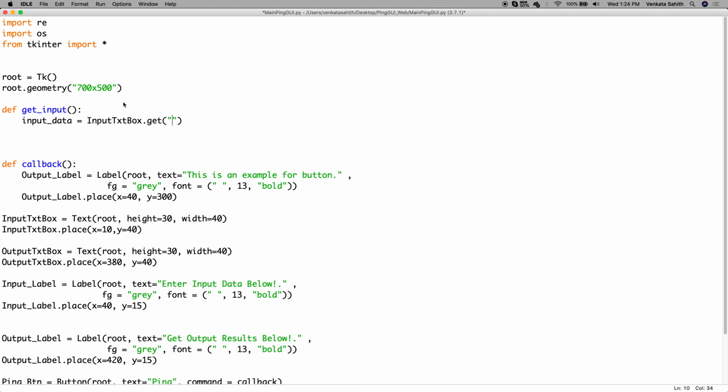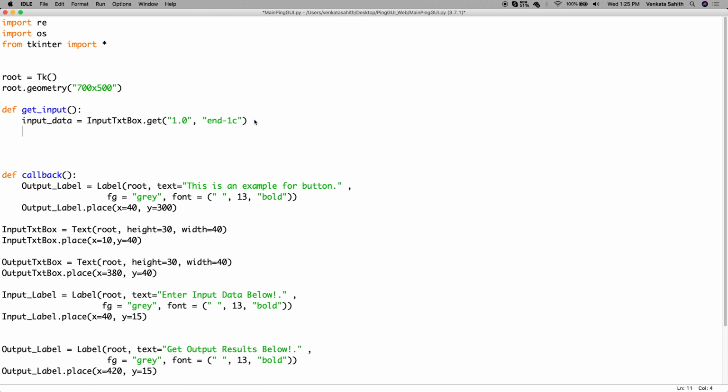We get the data from the starting line of the text to the end of the text, which is 1.0 to end minus 1c. 1.0 is the starting position of the input data, and end minus 1c is the final end position of the text. So this is how we get the data from the text and store it as a variable.